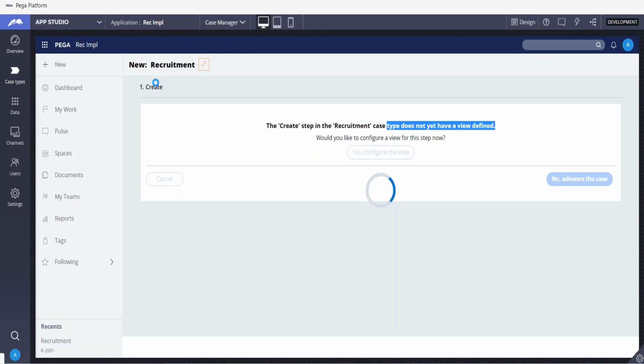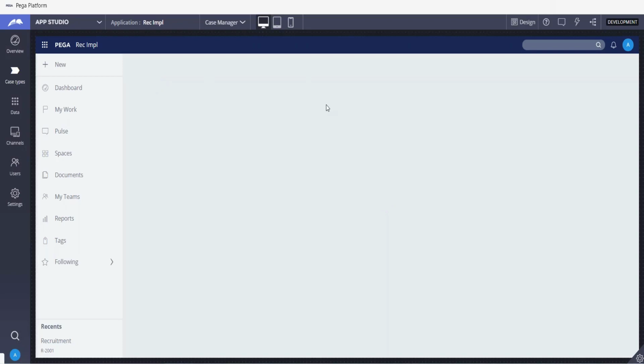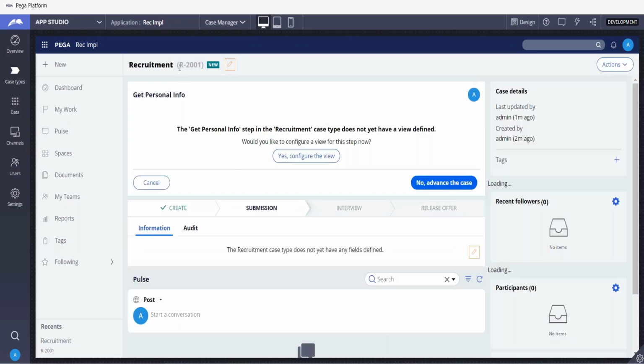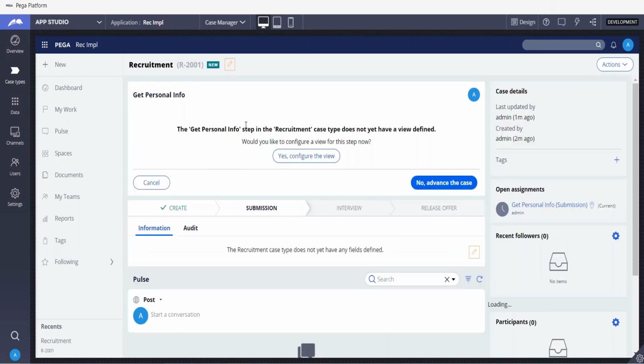After this, my case should proceed on to the submission stage. So yes, here comes your submission stage, and this is your transaction, the recruitment, and this is your case ID.